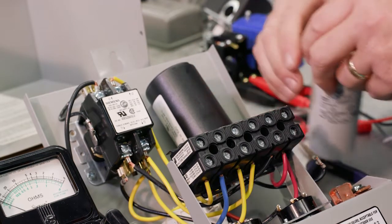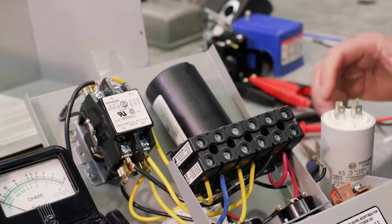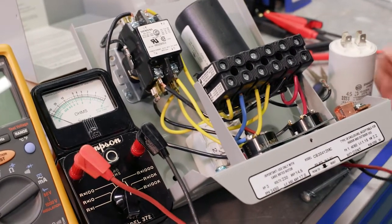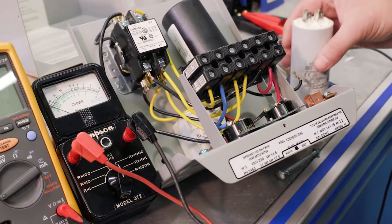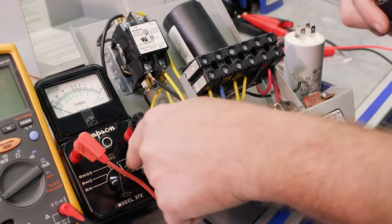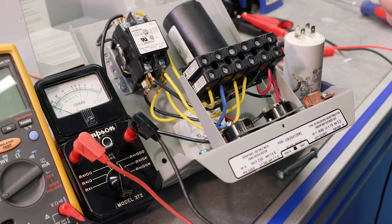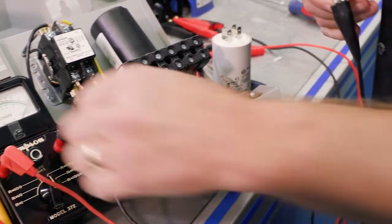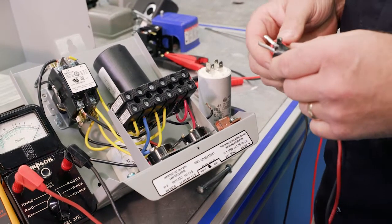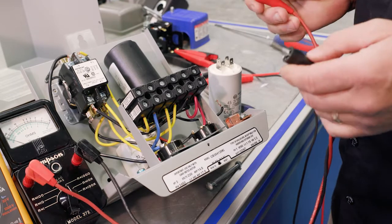All right, so first one we're going to do is the Simpson. So again, we have to set the scale. So in B, we're looking at R times 1,000. So there's our scale, R times 1,000. I'm going to connect our leads together, zero it out. Not extremely critical in this case, but we're going to zero it out.